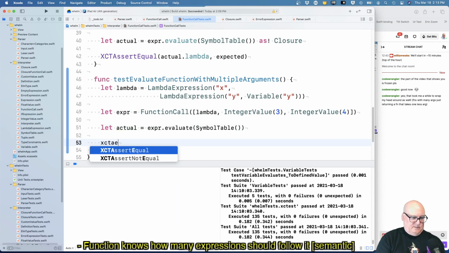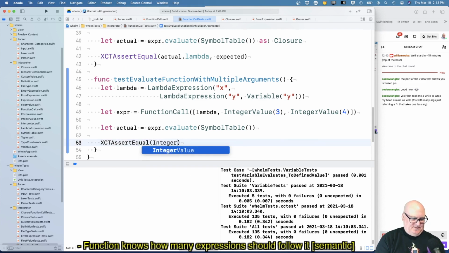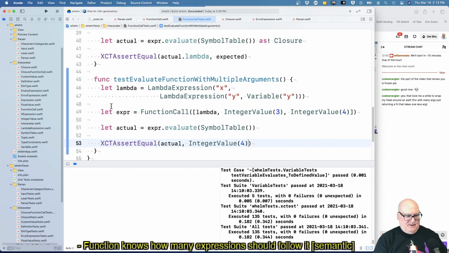I think we should get back 4. Integer actual with integer value 4. Yeah. All right. X goes to Y. Call that with 3 and 4. Evaluate it. And we should get back 4.